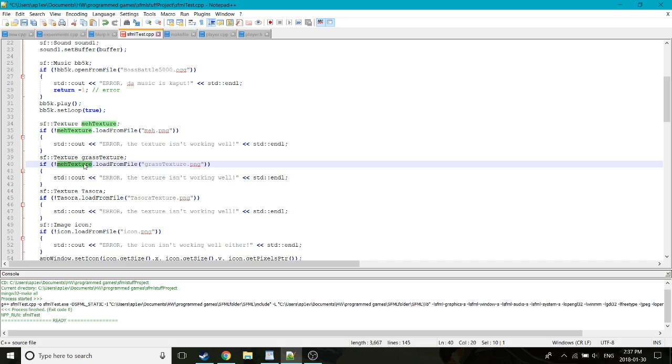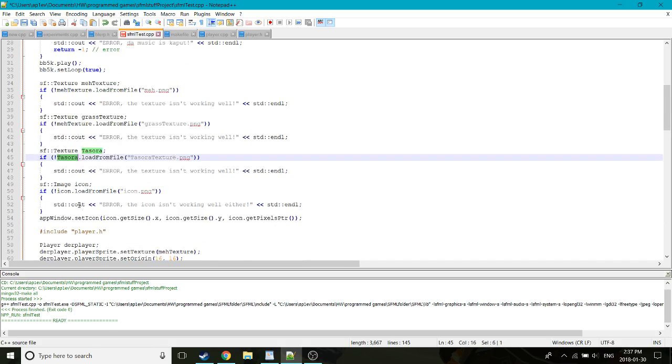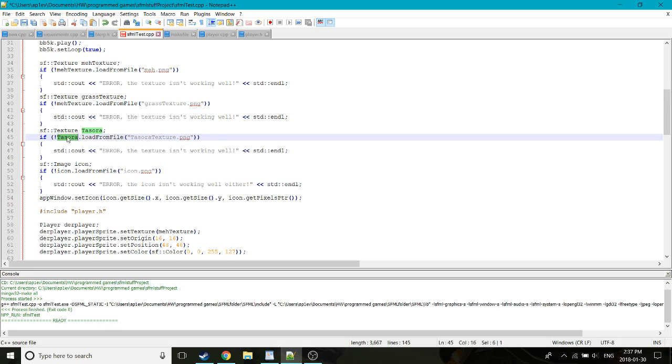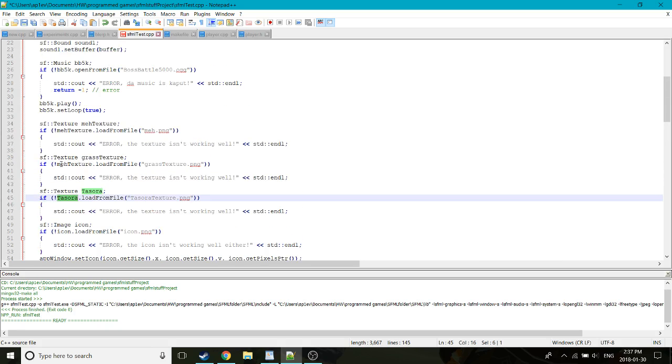Here. That's the problem. This one was going to be called Tezra, because that's the name of my character. And this meh texture would be called meh texture.